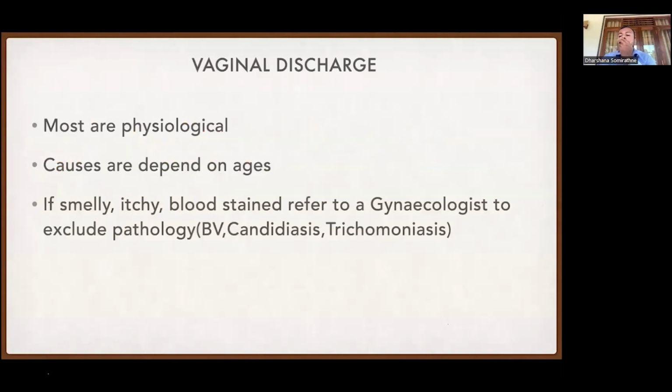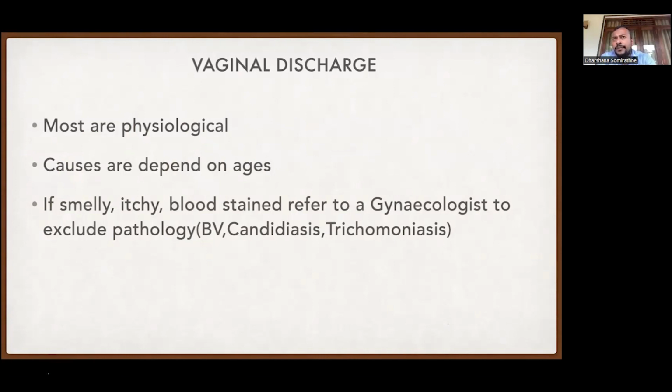Then the vaginal discharge again. One of the common presentations to you, it ranges again. You might get a school girl, or maybe a 4 or 5 year old girl, maybe 20 to 35 range, and even the elderly population. This is a very common presentation. Now, most of these discharges are actually physiological. Why is that physiological? Because if there's no irritation, no burning sensation, and if the color is transparent, and asymptomatic, it is probably a physiological discharge.